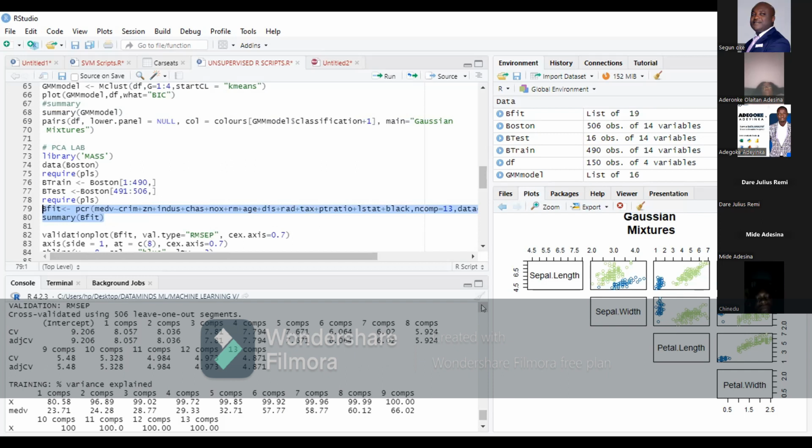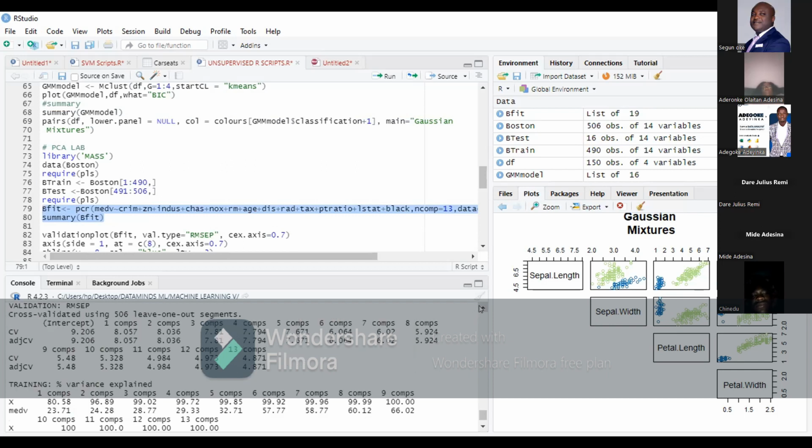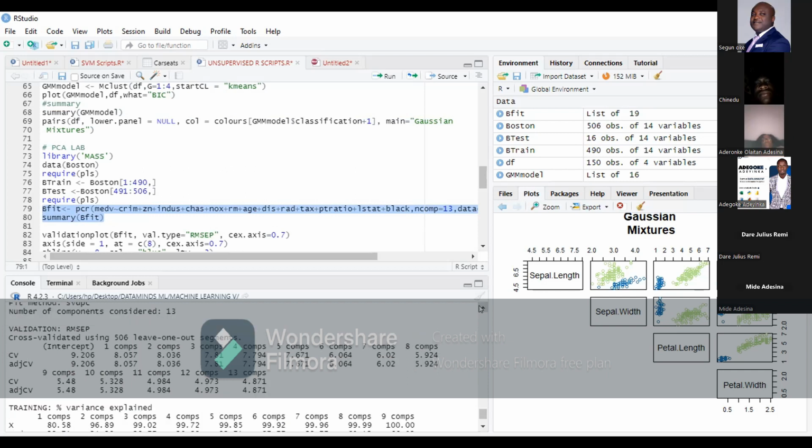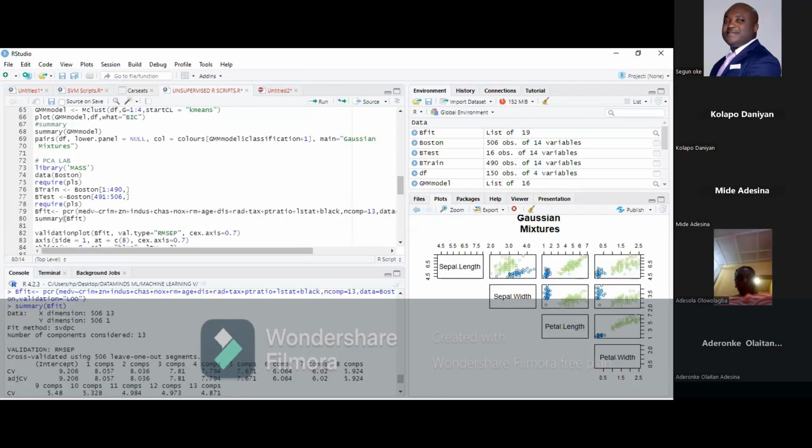Sorry, sir. For the principal component, please let's start the principal component from the beginning. We'll stop this one and we'll all join for the last step so that we can use that period for principal components. You can go on, sir.